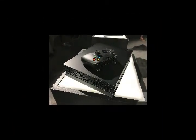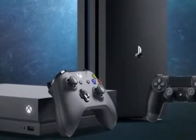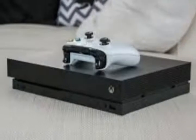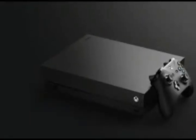We're talking brand new bundles with the hottest games like Metro Exodus, Red Dead Redemption 2, Forza Horizon 4, Battlefield V and more. Gamers looking for the most powerful console ever made have been keen to pick up Xbox One X deals since release, but there was a high cost to pay in the early days. Until recently, prices have been high at most stores if you weren't sure where to look.